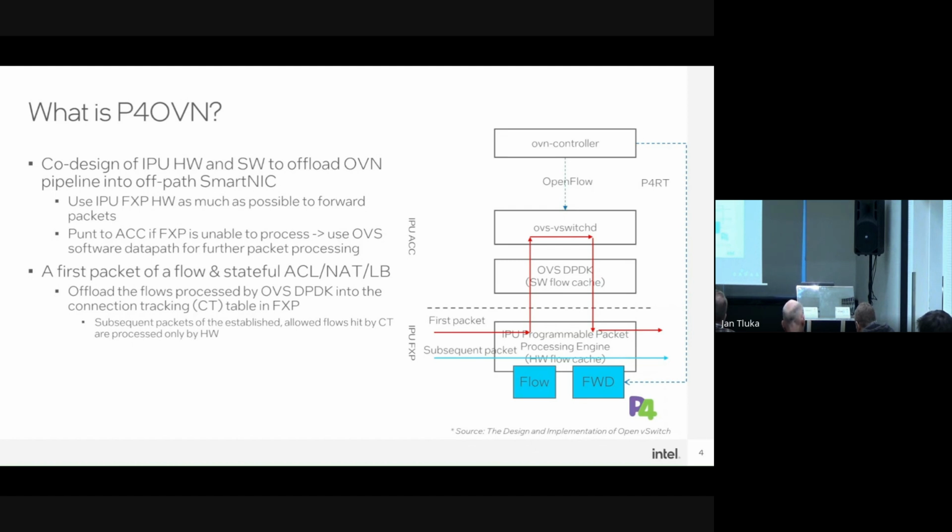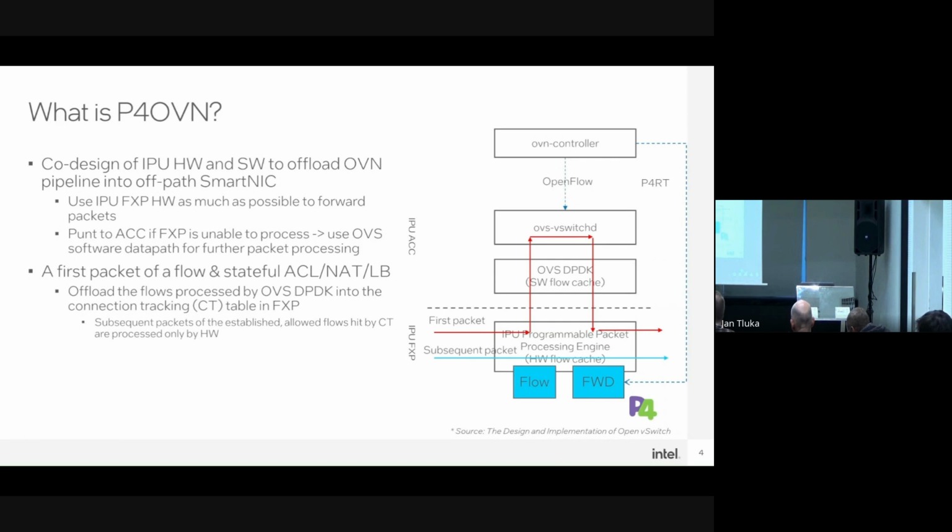To do this, it is normally implemented in software data paths, for example Linux iptables or IPVS, not in hardware, due to hardware resource constraints in terms of TCAM memory size in a single die, and the increasing complexity in hardware design to implement a state machine for connection tracking. And hardware implementation is not flexible. To deal with such cases, P4OVN delegates stateful packet processing to the IPU ACC, on which the OVS software data path runs, if hardware alone is unable to process.